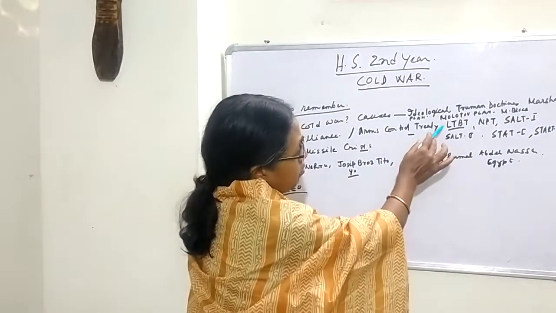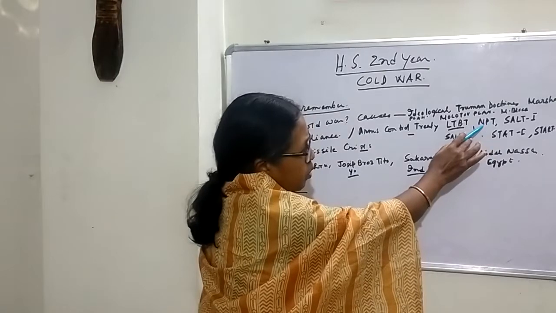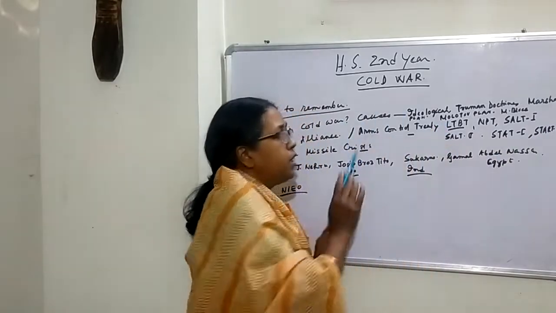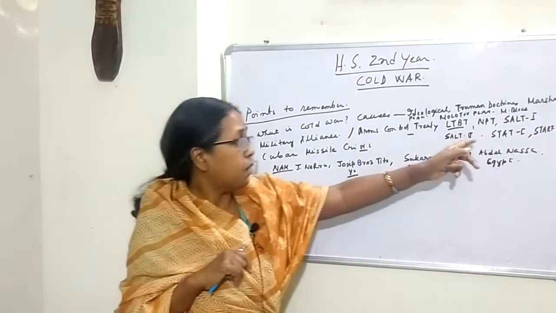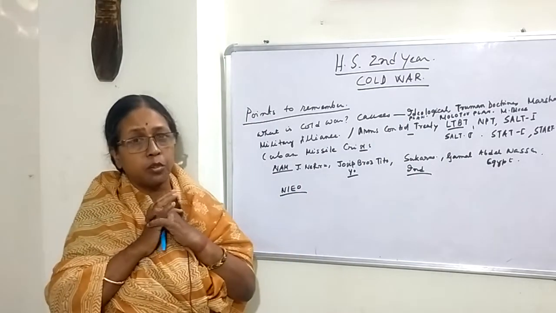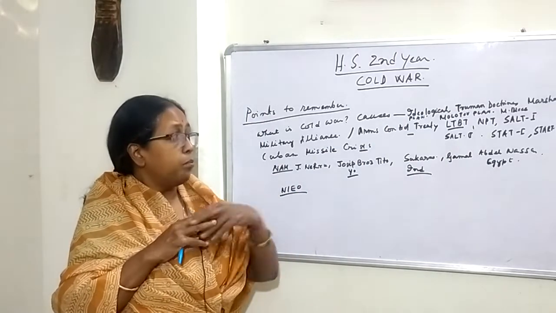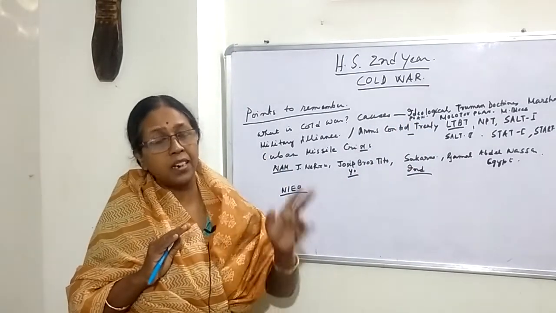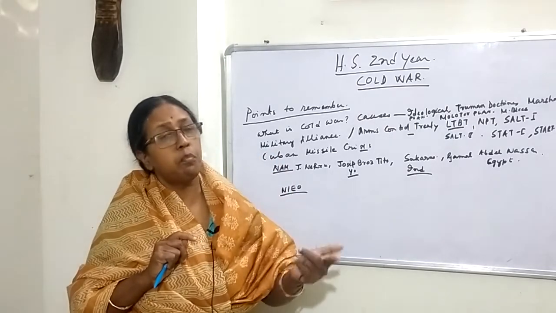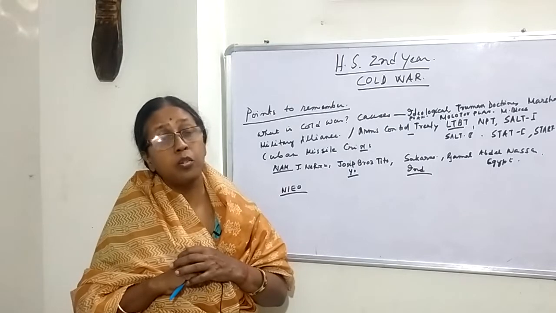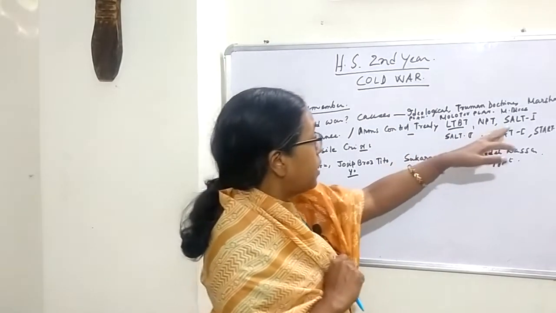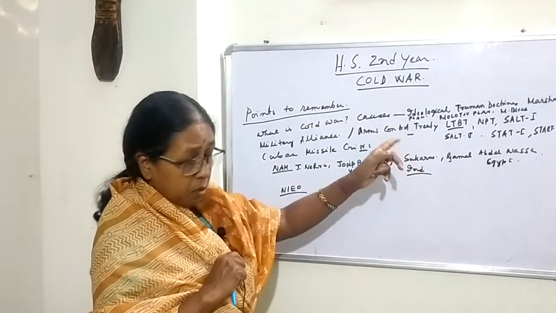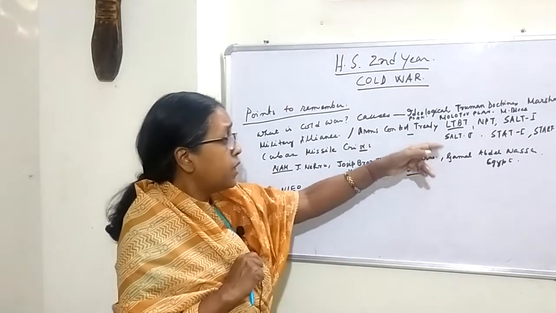So now LTBT, NPT, Nuclear Proliferation Treaty, SALT 1, SALT 2, START 1, START 2. You just go through the abbreviations of these arms control treaties. Find out with whom these treaties were signed and in which year. Because they signed these treaties only because they were aware that if any country used a nuclear weapon against another, the Third World War would break out. So these treaties were signed during that period. Find out among which countries these treaties were signed, and the dates also.